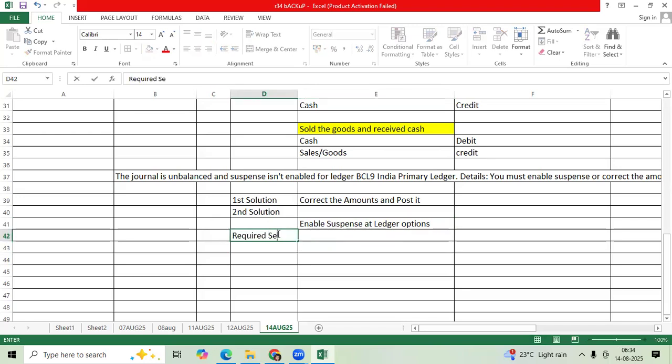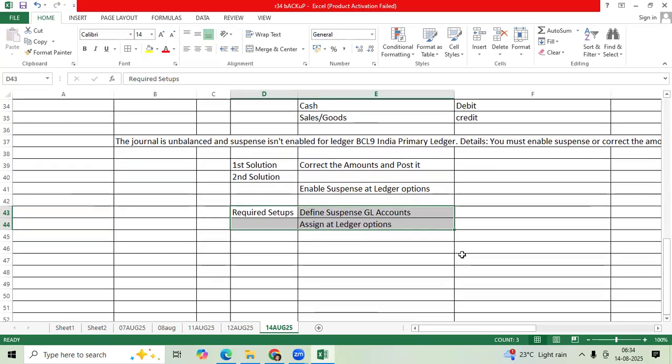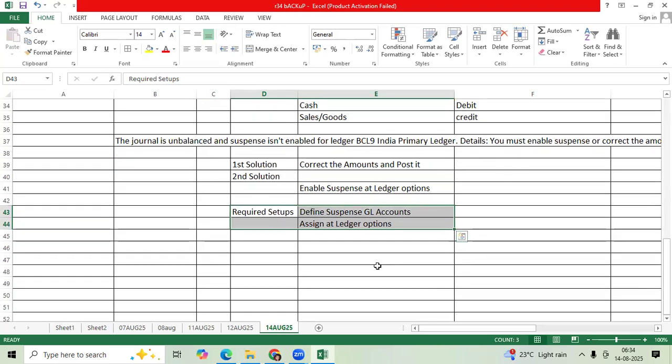So define suspense GL accounts, assign at ledger options. Make it very, very interesting. Okay, right. That means when I enter any unbalanced entry, the additional line should be added as a suspense. Okay.